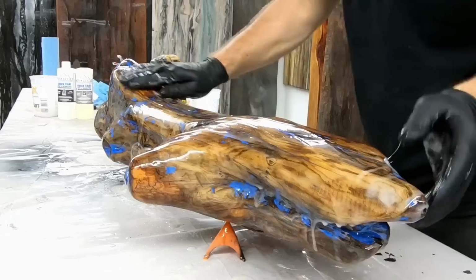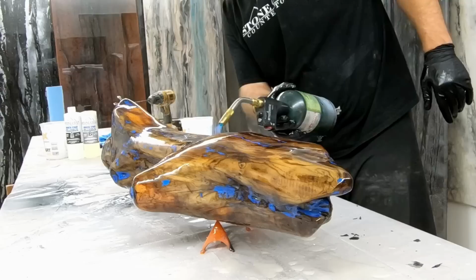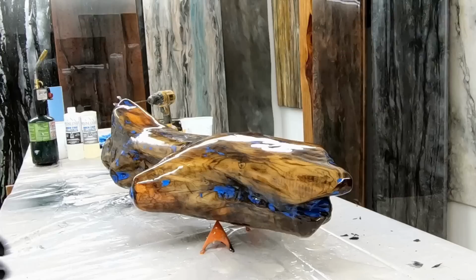Remember, it doesn't take a lot of torching, just a little bit to pop all those bubbles, and it's gonna lay out super smooth. Look how that lays out. Rub all the drips off of the bottom, if there is any, and you're gonna get a great result.